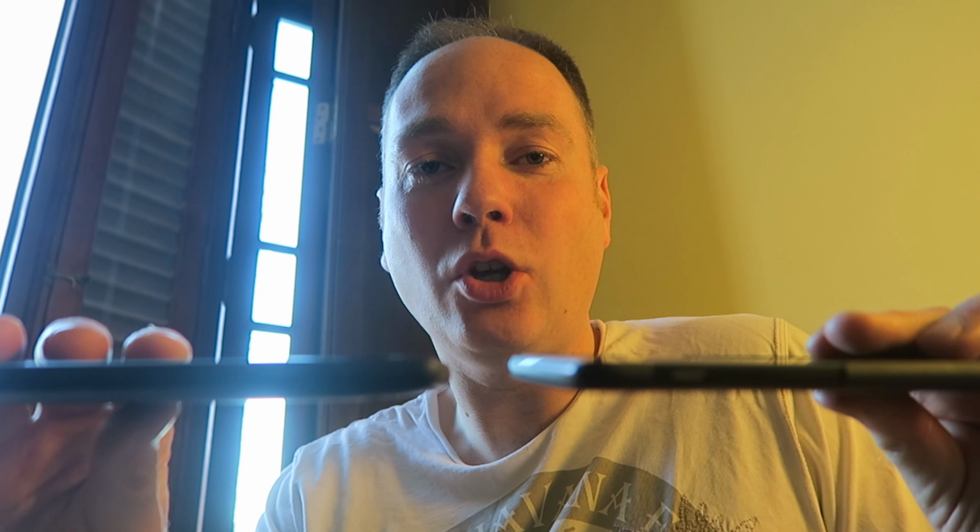I've also got with me my trusty OnePlus 5, and you can see it's a bit smaller than that. It's also a bit chunkier, so first impressions are that while it is smaller, it is a bit fatter. And I have to say though, overall this is a nice looking bit of kit if you're interested in a small phone. So I just need to pause this video for a moment because the traffic noise got really bad.